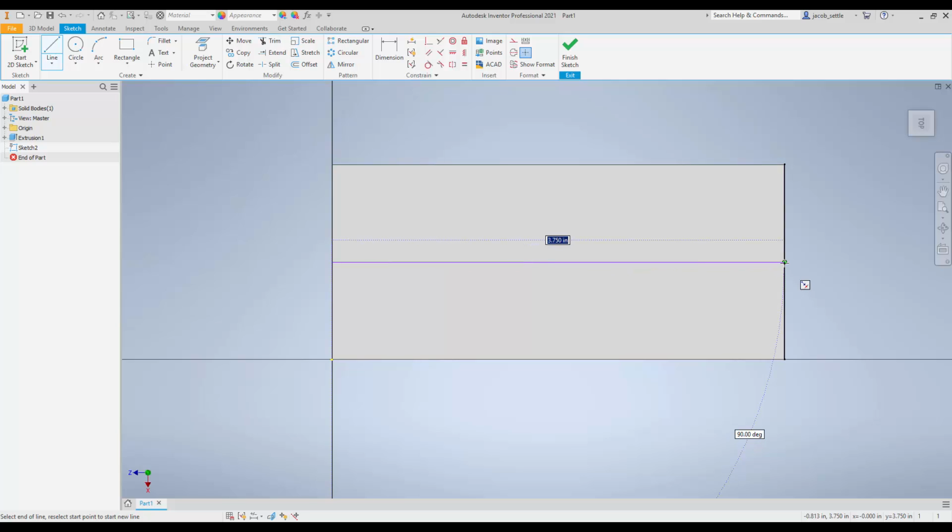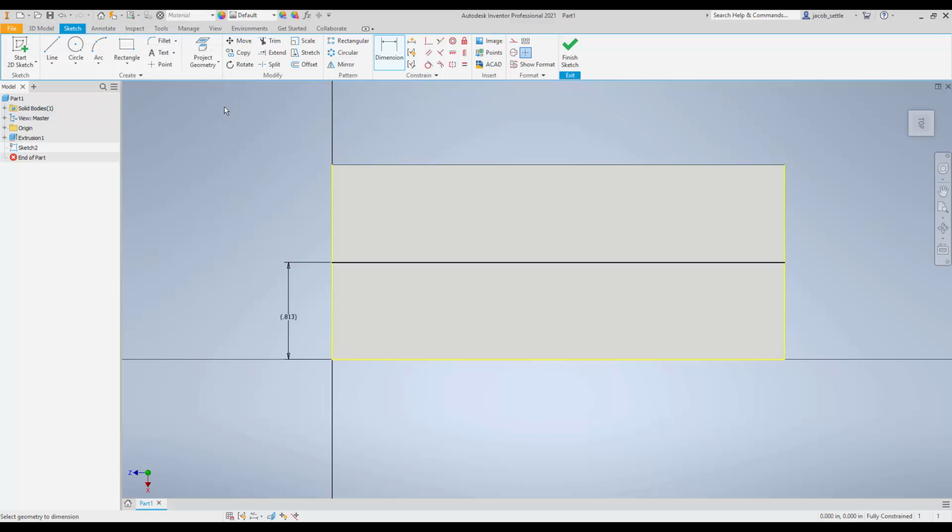We should be able to get a green dot in the middle of our object. If you want to check that, you could place a dimension on it and hit accept. That would be half of the 1.625, and you see it rounds it. The true size would be 0.8125. It's rounding that. If you were to open this up and change your preferences, you'd see a difference there.